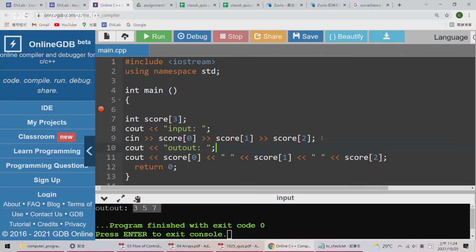And after the cin, I print the values saved in the array. And it is convenient.